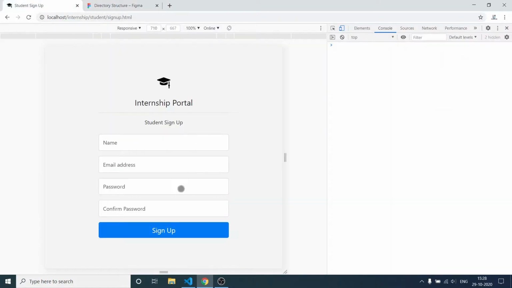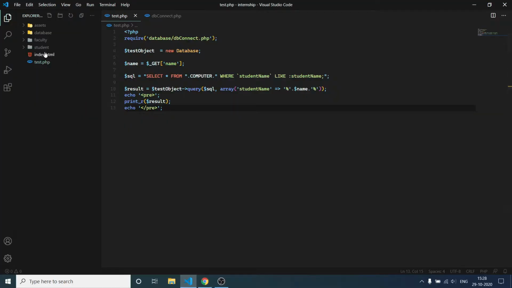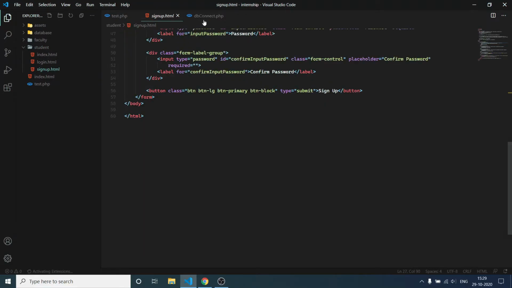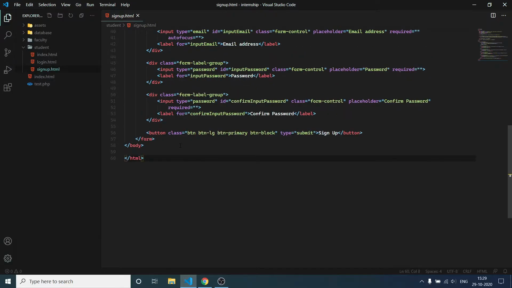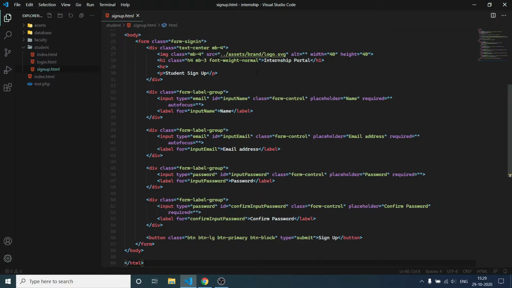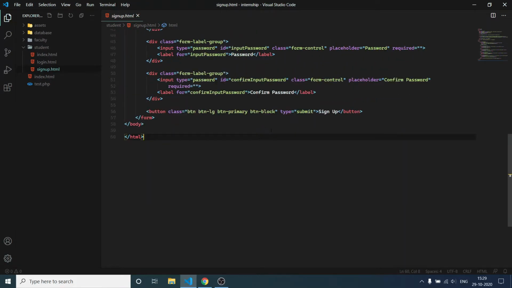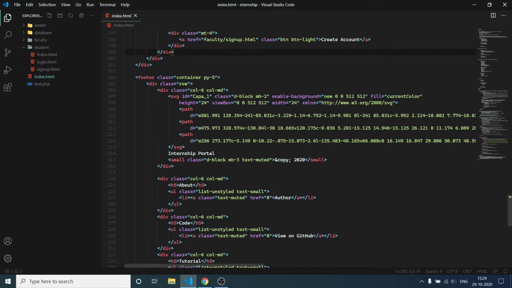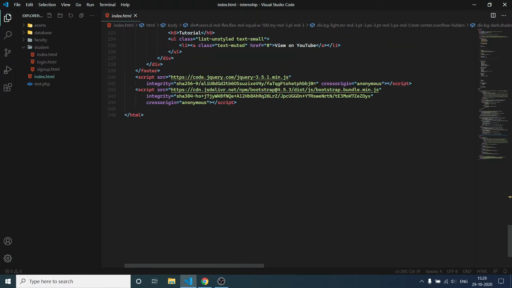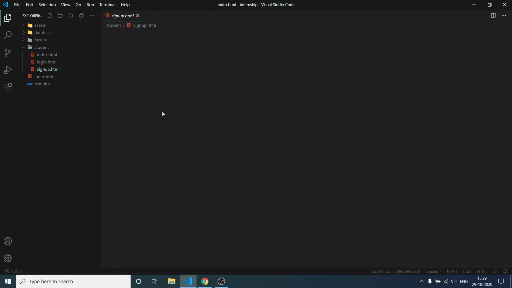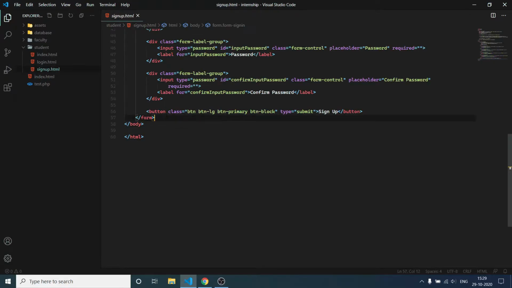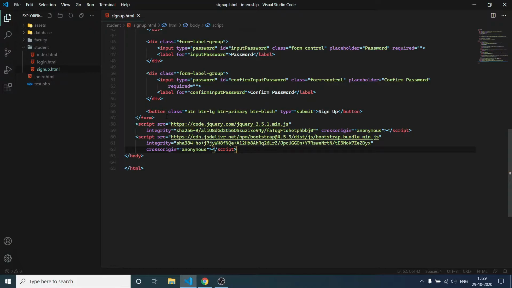So now let us do one thing. On submission of this form, the API should be called, right? So for that, I'm gonna head over to student and signup.html. As you can see here, now I have this form. I have included Bootstrap. I also need JavaScript for this, and the Bootstrap and jQuery libraries. So I'm gonna include these jQuery libraries as well. So jQuery and Bootstrap, here you go in the sign up form.